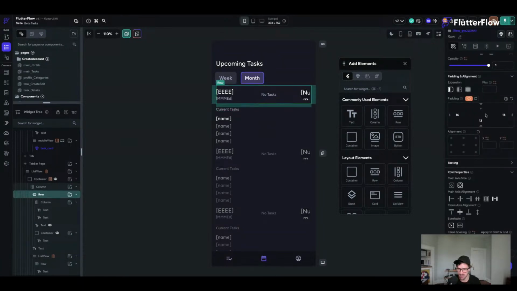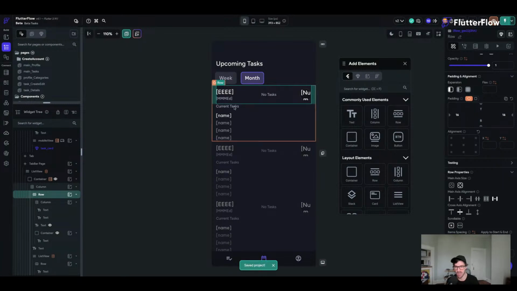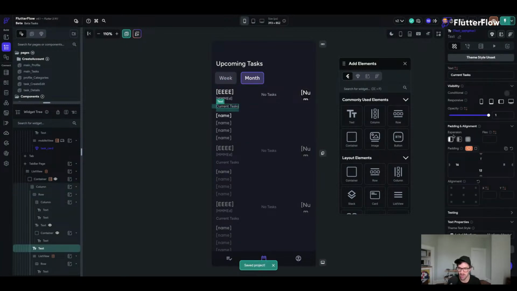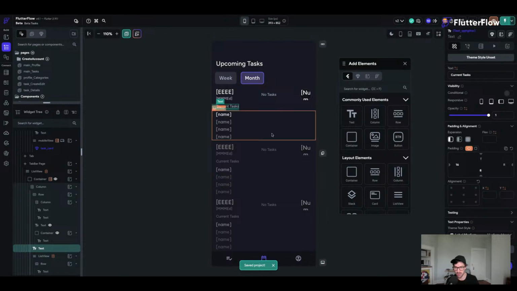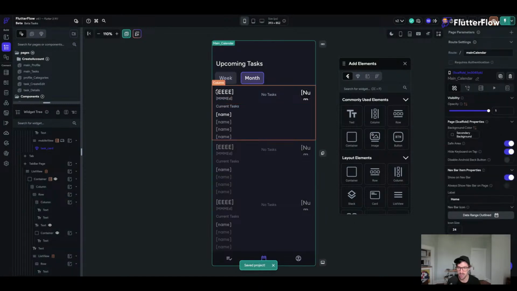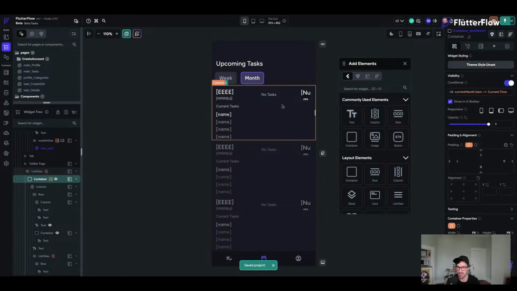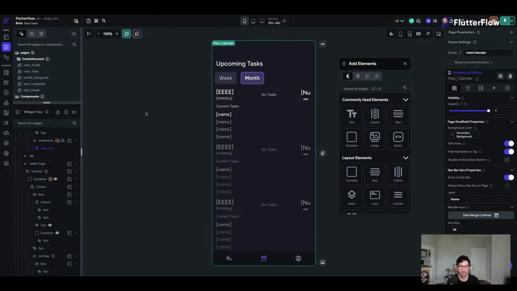Let's remove some of this spacing that we have now; that was just for layout. So now we have a container with our date, with the day, the number of tasks, and then we're going to showcase the tasks here for each day, which will be cool. Hopefully that made sense.